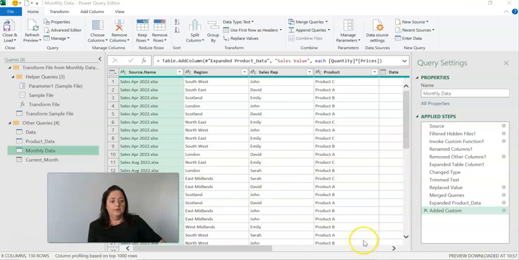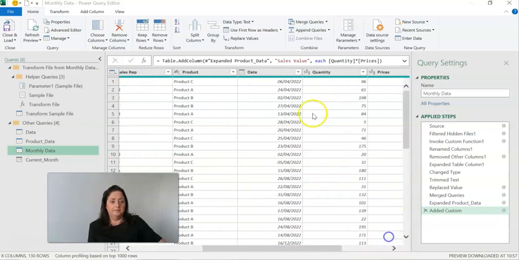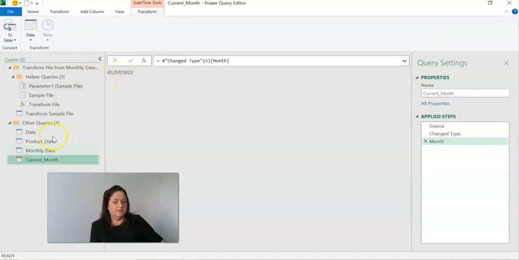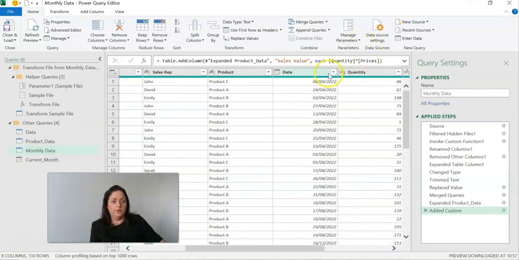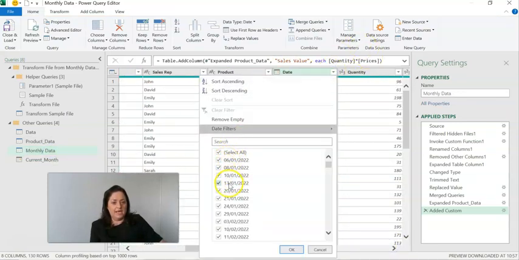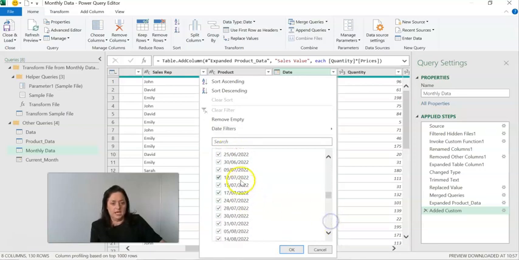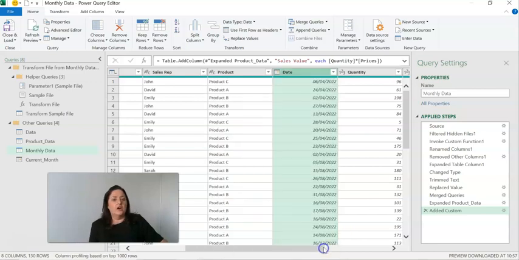So I now want to apply a filter to the date column based on the date in the current month. Now if you think about what that's going to do, the current month, if I just click back on there, is the 1st of July. If I go back to the monthly data, and if I go to the date column, we can see that you've got all kinds of different dates within the month. So let me just scroll down to July. We don't actually have any dates there that are the 1st of July, they're the 9th, the 12th, the 15th. So the problem is that I can't really use that filter because it wouldn't match any of the dates.